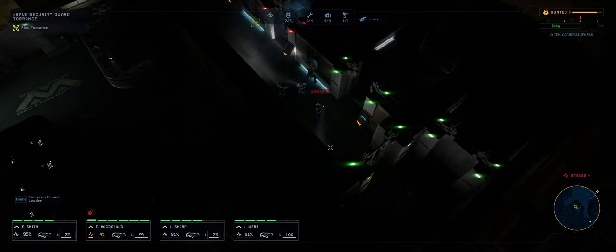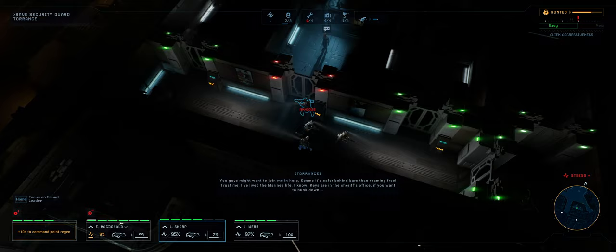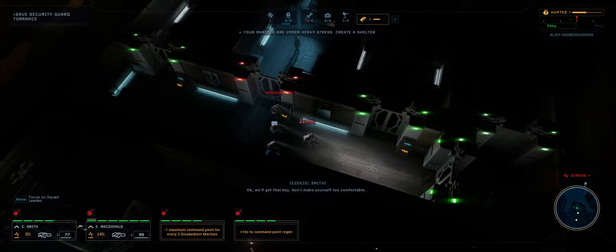Got a live one here. Get him out. We can't leave him in there. Your commander whispering in your ear, kid. Wait, how does he know that? You guys might want to join me in here. Seems it's safer behind bars than roaming free. Trust me, I've lived the Marine's life. I know. Keys are in the sheriff's office, if you want to bunk down. Okay, we'll get that key. Don't make yourself too comfortable.